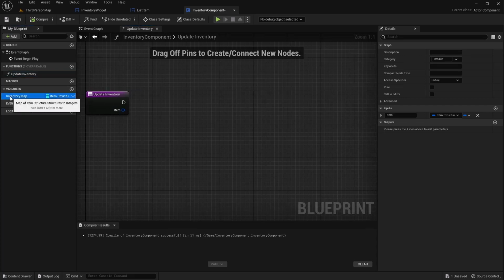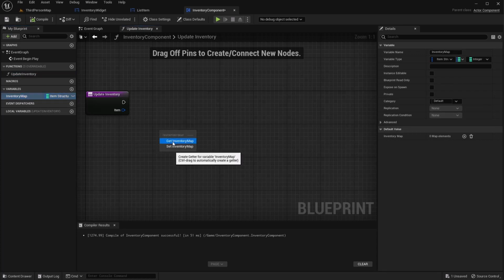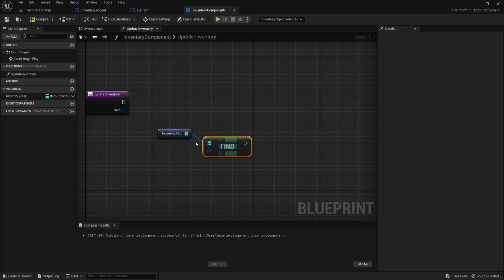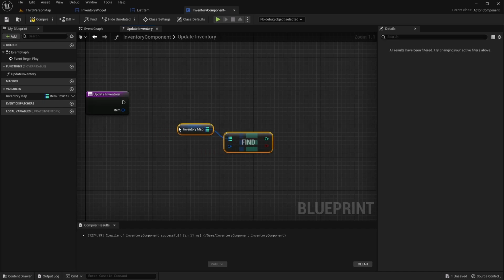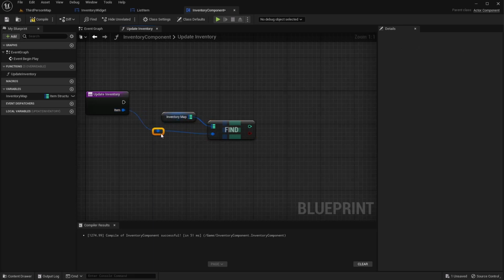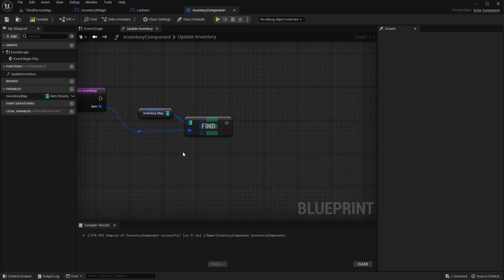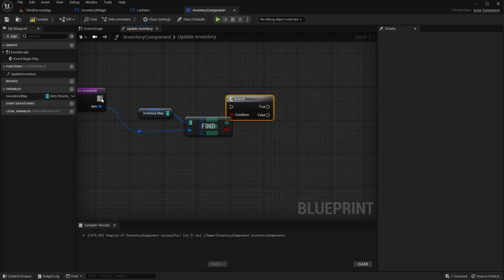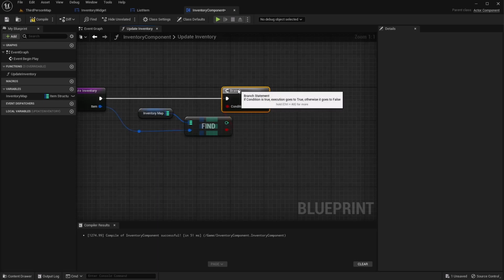So to start with, let's go ahead and pull out our inventory map here. Say get inventory map. And then I want to do a find. And what we're looking for is going to be this item. And again, now we're going to do a branch off of this. Go ahead and connect that.